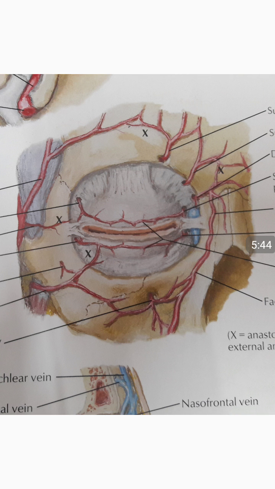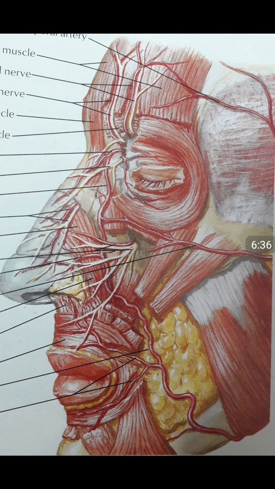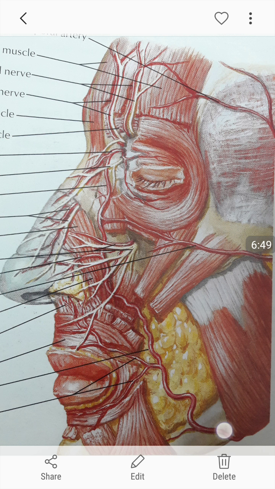So as we have seen, there are many anastomoses of the facial artery. This is the masseter muscle. You can palpate the facial artery just anterior to the masseter muscle because it is subcutaneous here. You can palpate it, or you can check. The anesthetist uses its pulsation. So this is also called the anesthetist's artery.